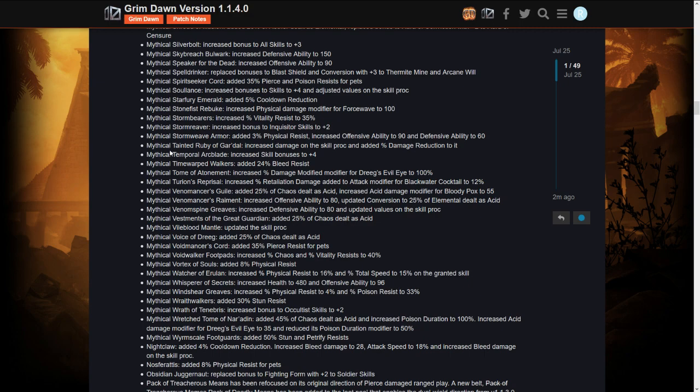Time Warped Walkers, Peace Girl would be happy though. Time Warped Walkers adding 24% bleeding resistance. Alright, kinda whatever, I guess. Tome of Atonement, I mean, yeah, again, bad pair of pants getting buffed, good, but not anything amazing.